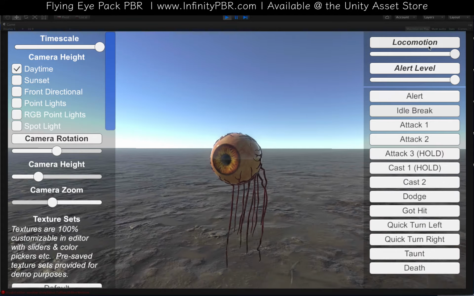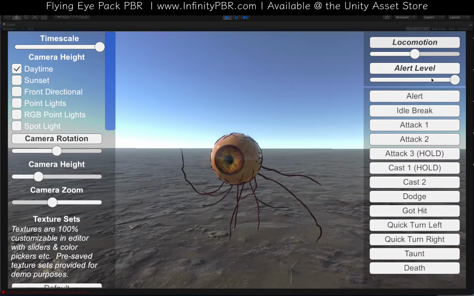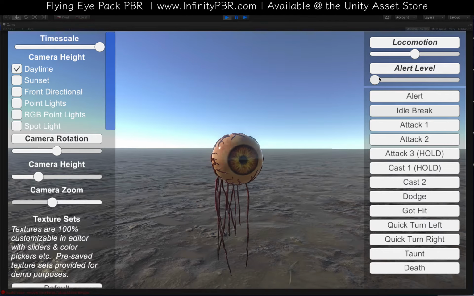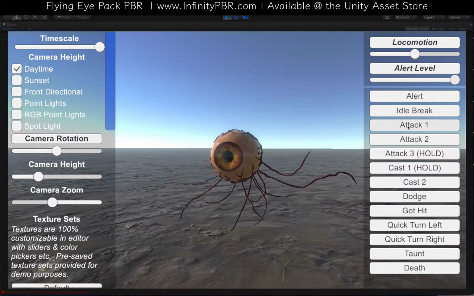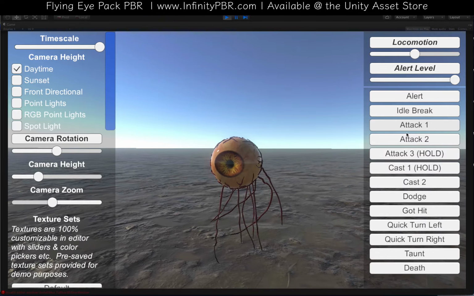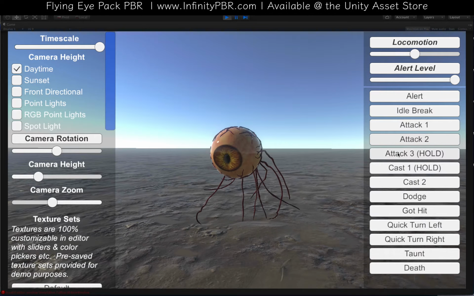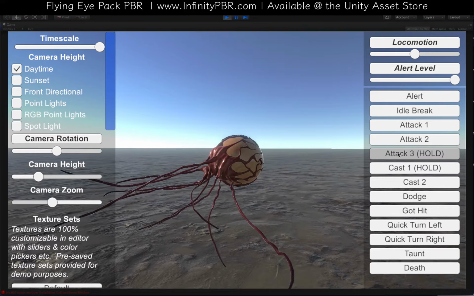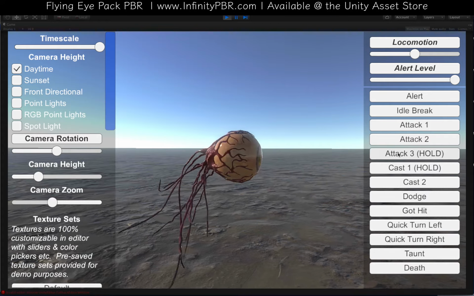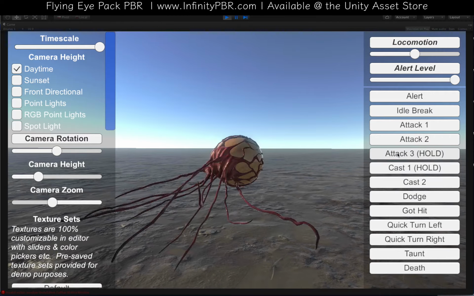We also have this idle break animation, and that's for more of the non-alert, so it assumes the beginning and end of the tentacles being down. Most of them assume the alert level is up. It's the attack one. Attack 3, you can just hold for as long as you want and he'll stop, and if you stop at a certain time, he'll just turn that direction. So you can time it however you'd like, I suppose.